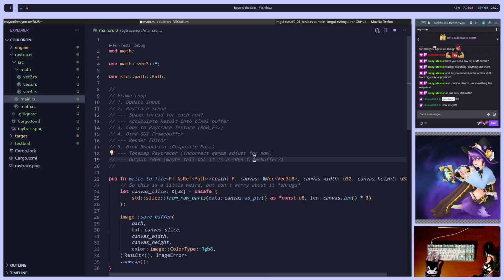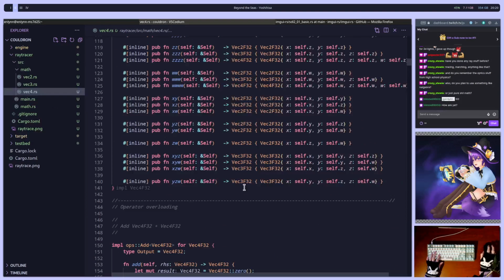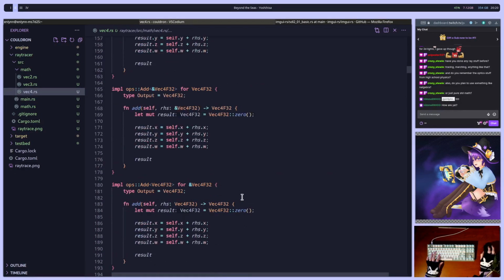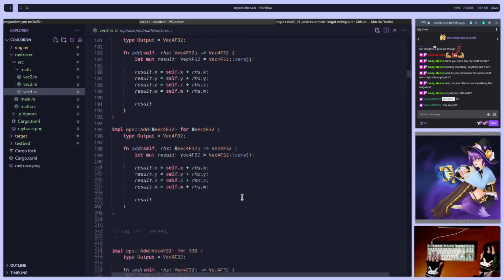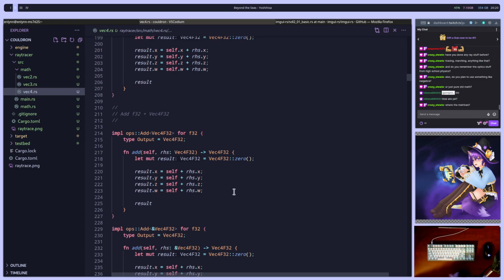I do not use something like nalgebra. I have my own simple math stuff already written, so we'll stick with this for now. Part of why I have it like this is I want to be able to compare SIMD to regular math. So what we're going to do is implement this maybe through the first book and then go back and re-implement it with SIMD. Where are the matrices? Not done yet. We'll do that later.